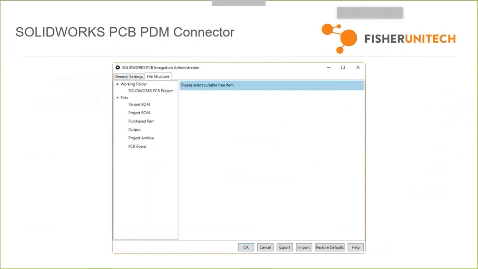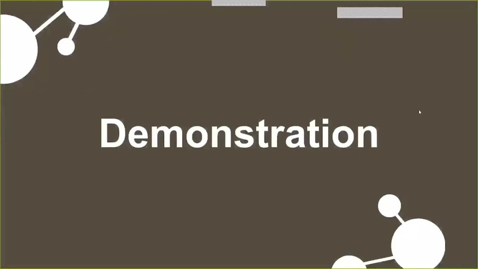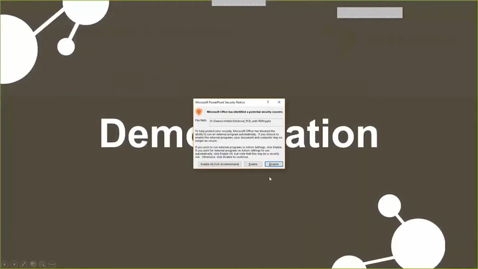So the file structure is exactly the same. This is where you map the attributes from PDM into the PCB, or from PCB into the vault, depending on how you want your workflow to go. So let's take a look at how this works.